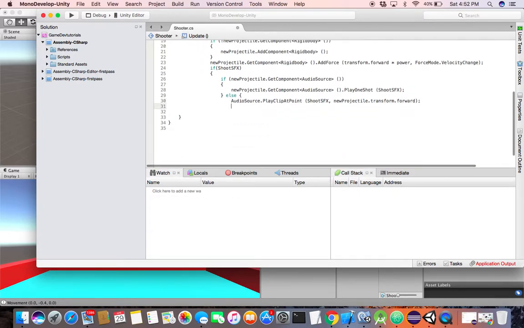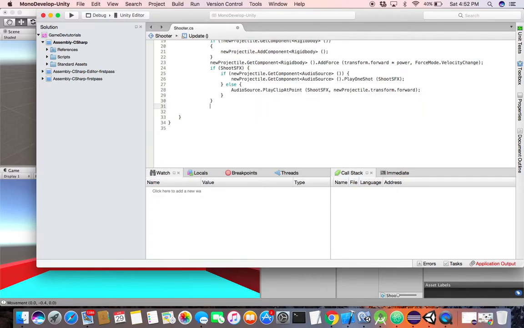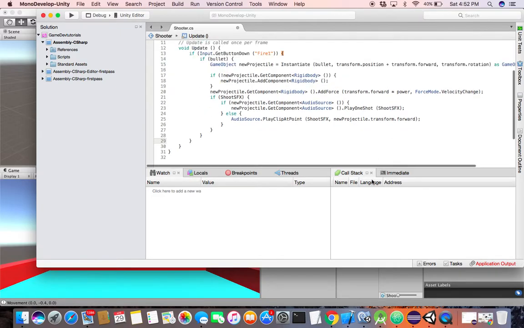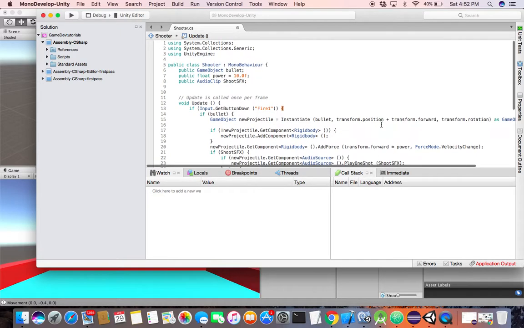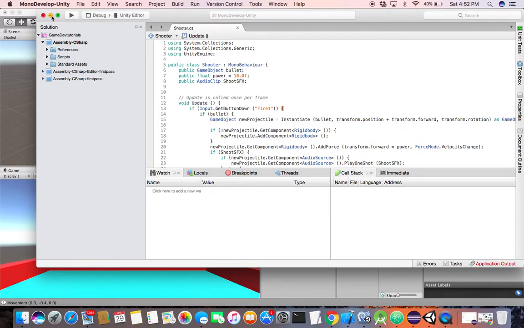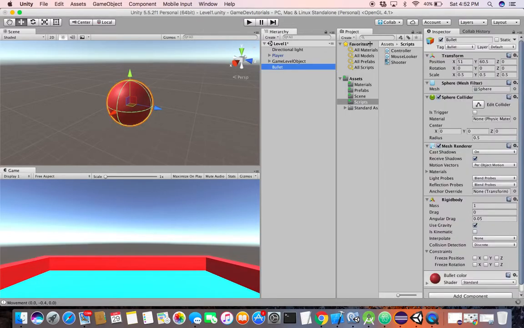And now let's close everything. Let's compile our code just to make sure. Okay, we don't have any compile time errors, so that's a good sign. Now let's make sure it updates our bullet script. Our script's been updated.